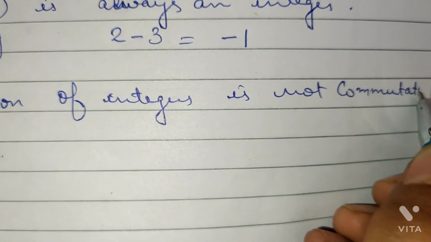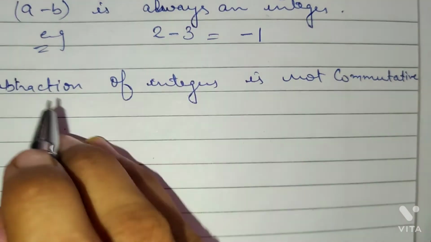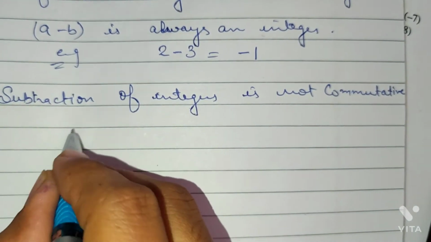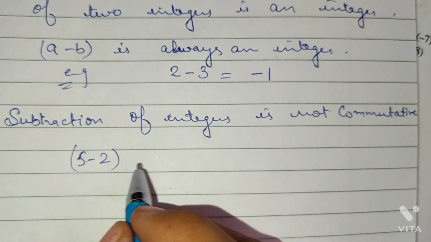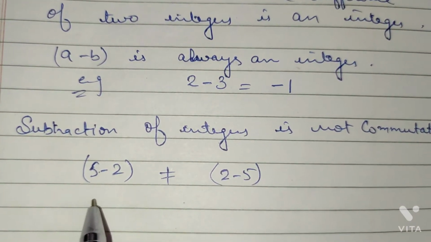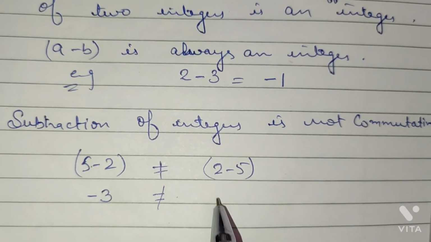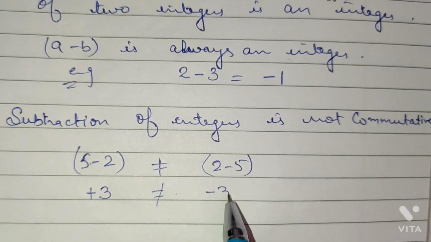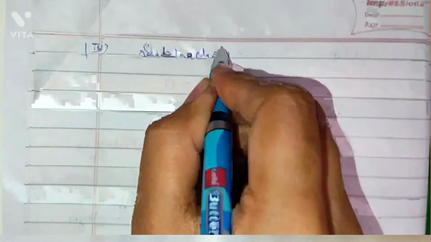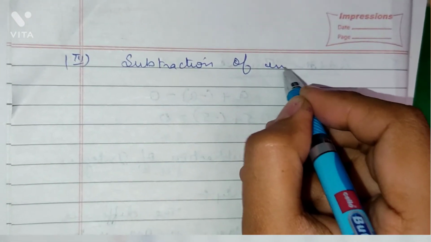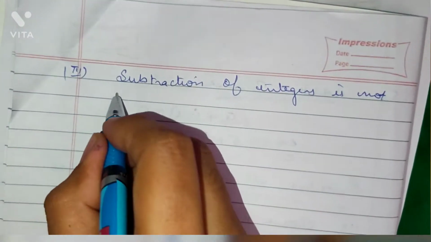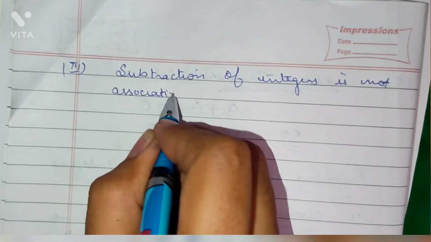Next is commutative property. Commutative property is not held by integers in case of subtraction. I am taking an example to prove it to you. I am taking 5 and 2. If we change the order of 2 and 5 for subtraction, the result wouldn't be the same. In the first, left hand side case, the result is positive 3 as 5 is greater. In the right side there is minus 3 because negative of 5 is greater. So the results are not the same. It means commutative property doesn't hold in subtraction for integers.